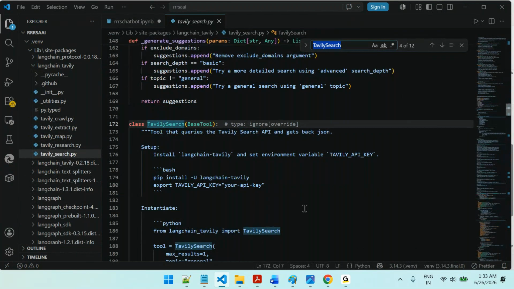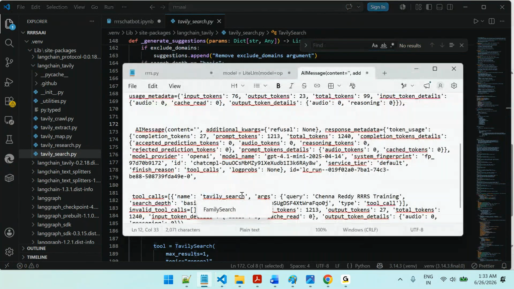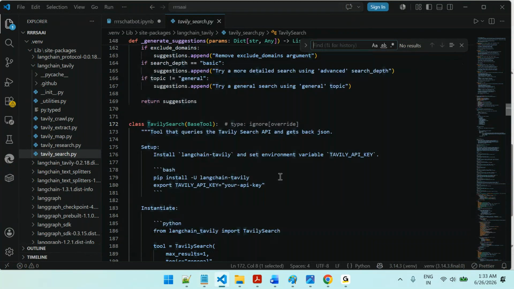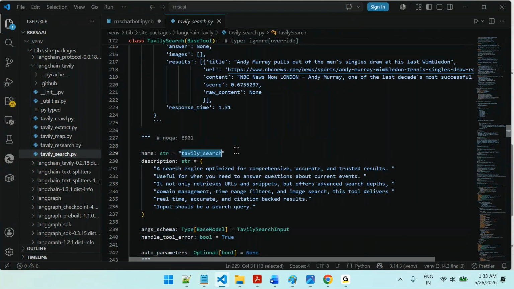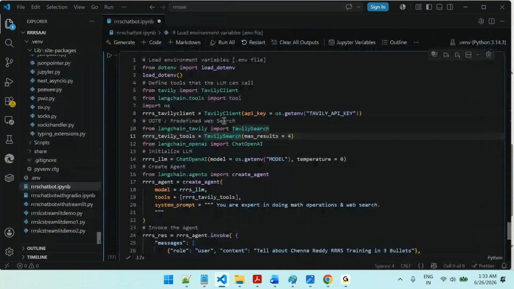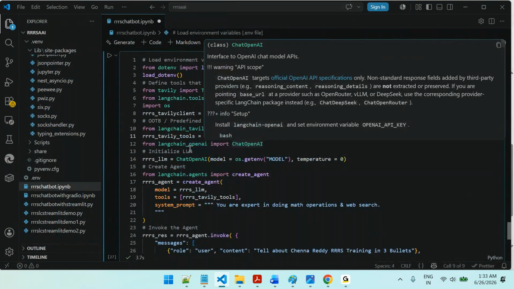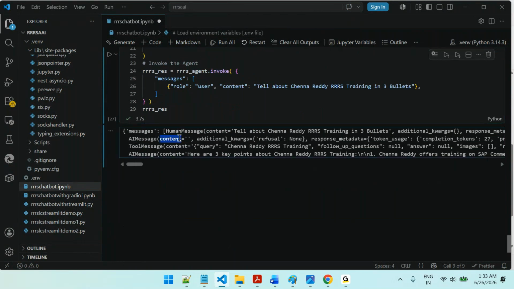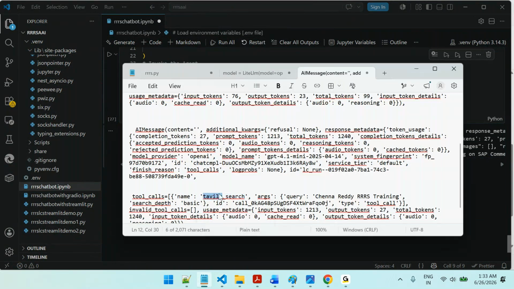And the tool name it suggested is Tavily underscore search, right? Now you can see line number 299, that is the one it is using. That is what it has written for us. Okay, this is the one, that particular search. Therefore, in the second response, it is suggesting the Tavily search, right?